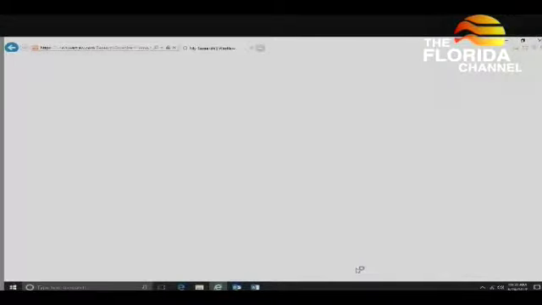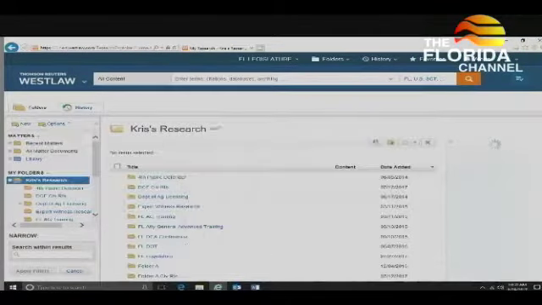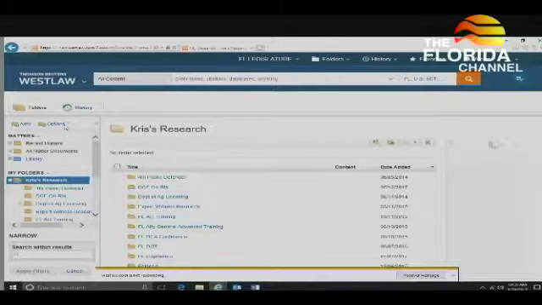A shared folder shows up blue on the list, so you can see I have a shared folder right here. So that blue folder means that it's shared. And if you want to terminate sharing, you as the owner of the folder, you can terminate sharing at any point. But to share a folder, you just select the folder that you want, go into options, select share, put in the email address of the people that you want to share with, and they'll get an email saying you want to share a folder with them. And then once they accept, then you'll get a confirmation that you're now sharing the folder.